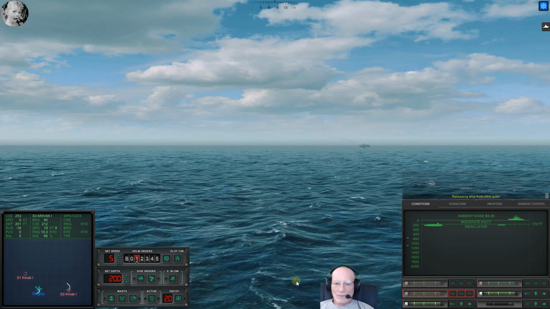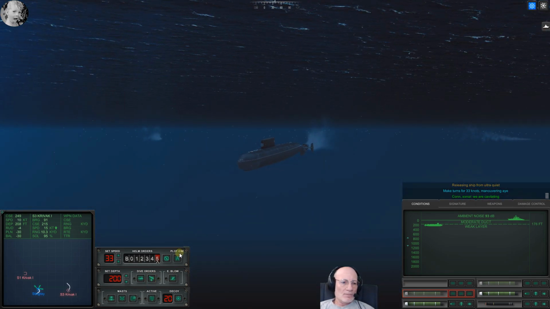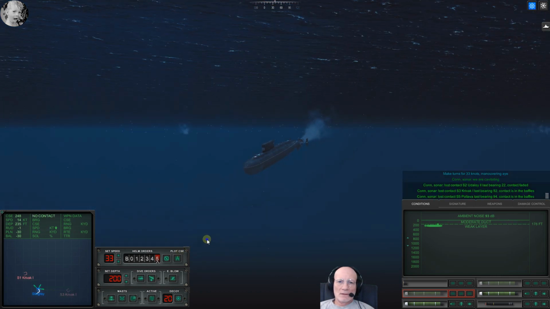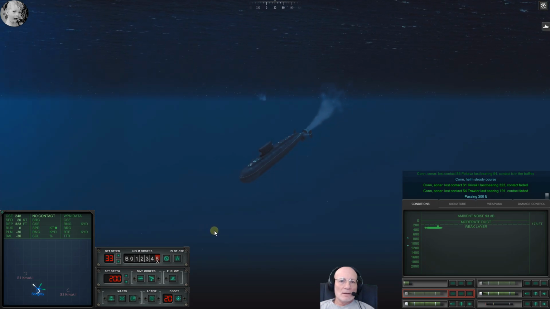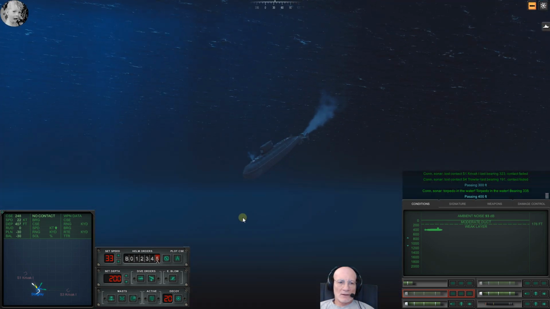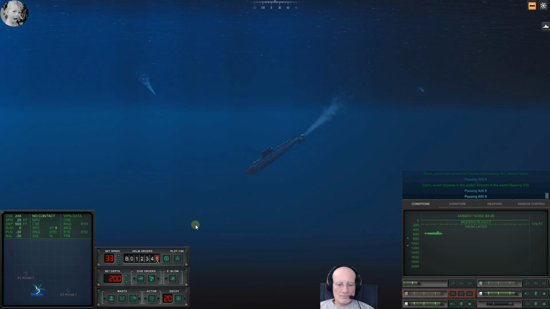Reload, reload, reload, run. Sonar, we are cavitating. Con, sonar, lost contact, Sierra 2, last bearing. Con, helm, steady course. Con, sonar, lost... Passing 300 feet. Looking for those other torpedoes. Con, sonar, torpedo in the water. Torpedo in the water. Here it comes. Bearing. Here we go. Con, sonar, no longer cavitating.